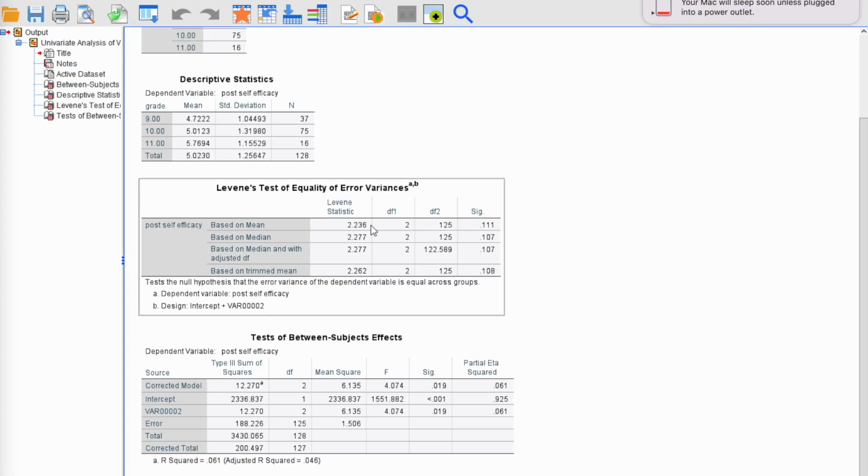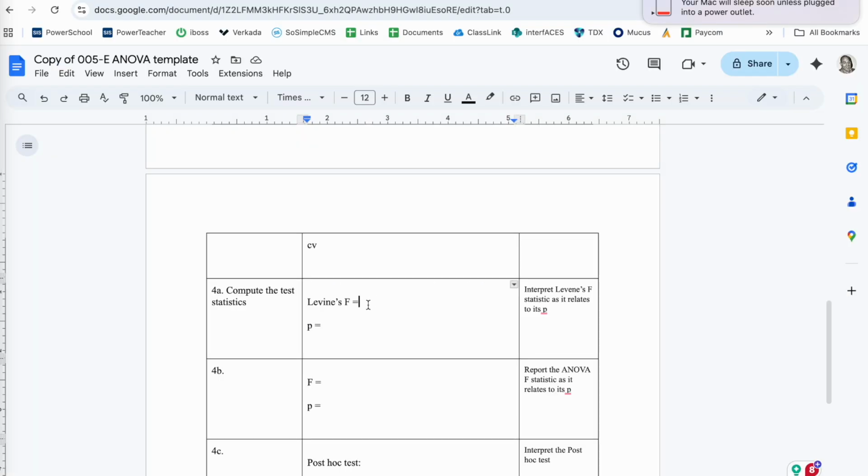The Levene's F, we do report our degrees of freedom, 2, 125, equals 2.24, and the p is 0.11. So we see that we have homogeneity of variance. There's no statistically significant difference, homogeneity.